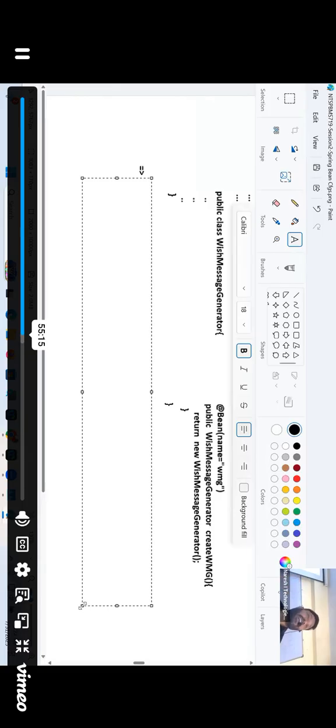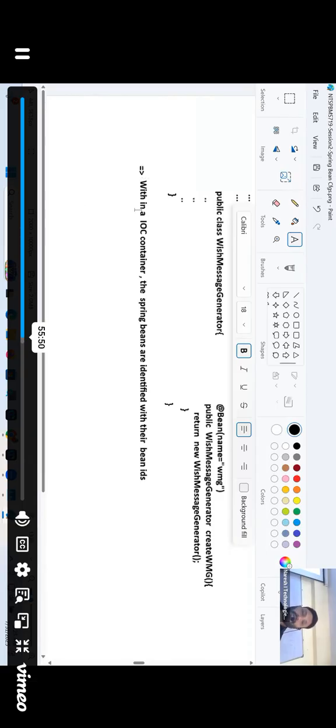So within the IOC container, Spring Beans are identified with their bean IDs, and bean IDs must be unique within the IOC container. That means no two Spring Beans should have the same bean ID. Within an IOC container, the Spring Beans are identified with their bean IDs.